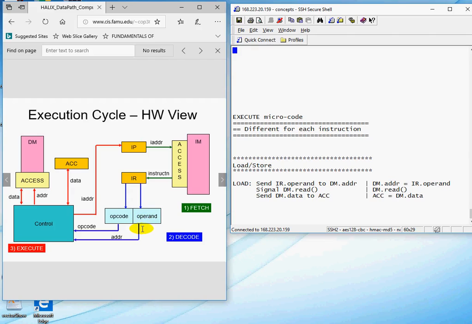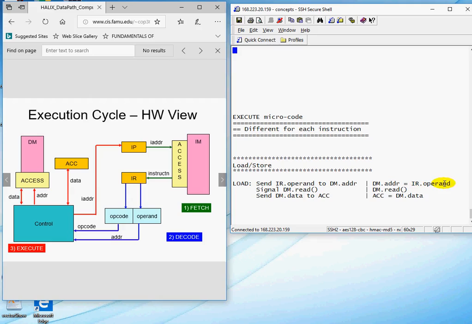So the address in the operand field must be sent to the data memory unit. Also, a signal must be sent by the control unit to the data memory to do a read. The read results in data coming out of the output port. And this data that comes out needs to be placed into the accumulator.